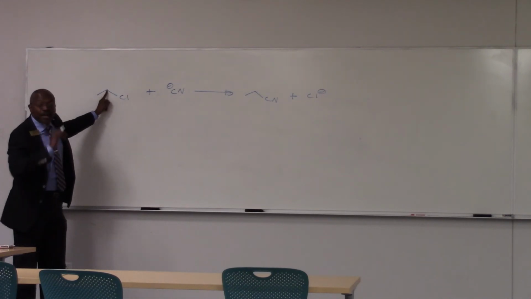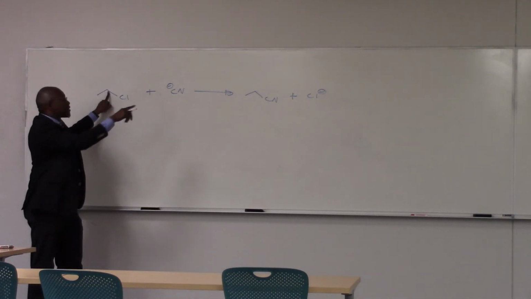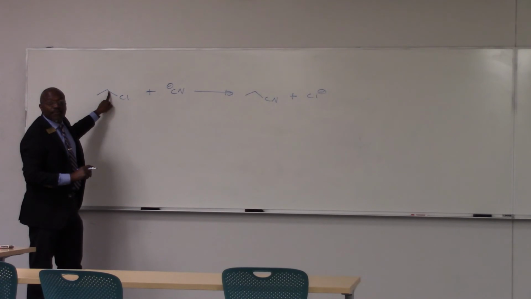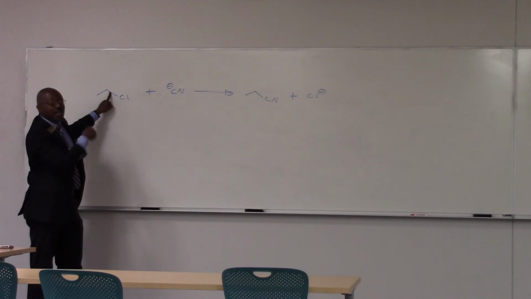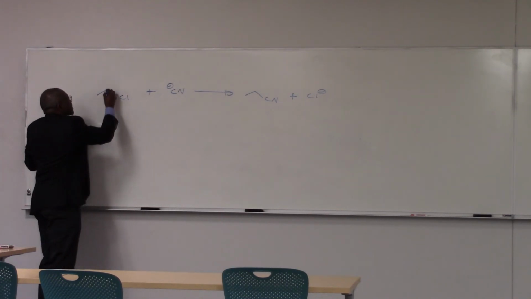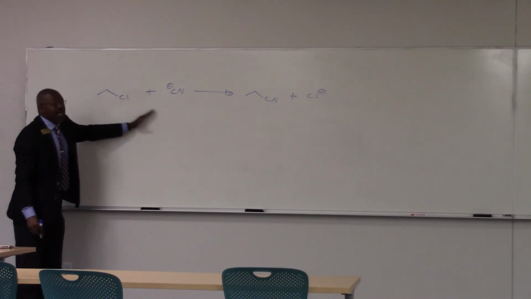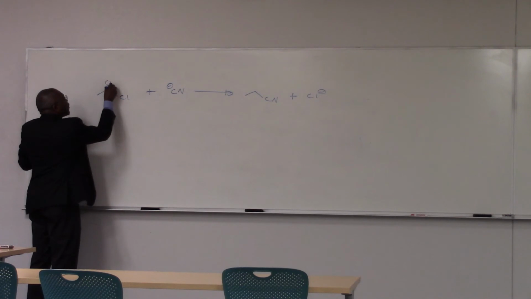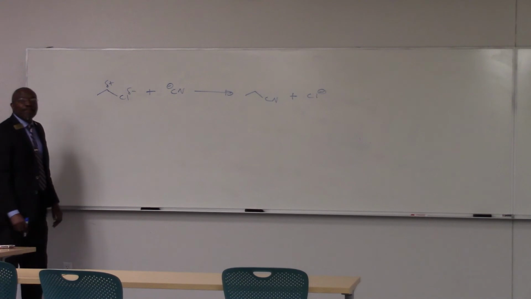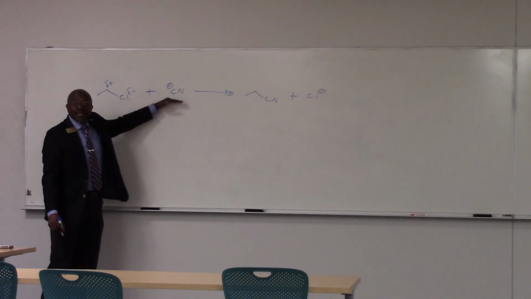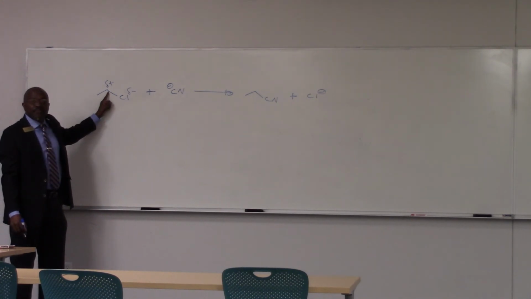Why? One answer is because that's where the CN ends up. I know that's where it has to go, so that must be where it's going to attack. I'm using my product to inform what I believe is happening in the reaction. But that makes sense, because this carbon is attached to the Cl, which is very electronegative, drawing electrons from it, creating a positive dipole on the carbon, and of course a negative dipole on the Cl. So it makes sense for the cyanide, electron-rich, to target the electrophilic site in the substrate.